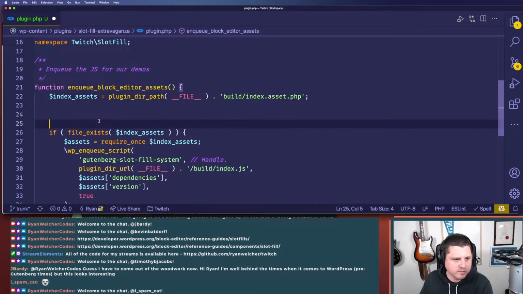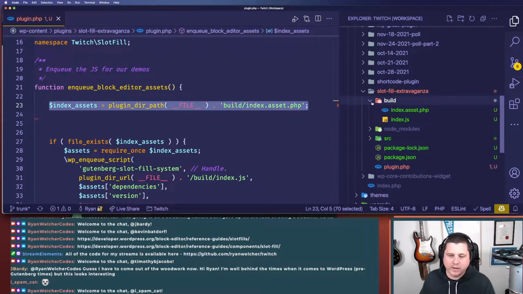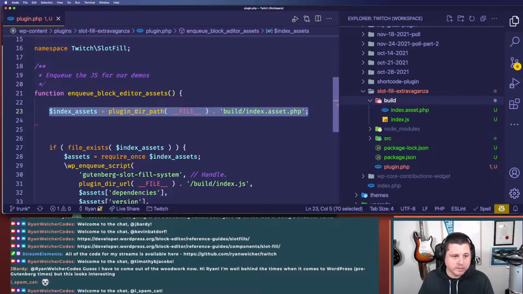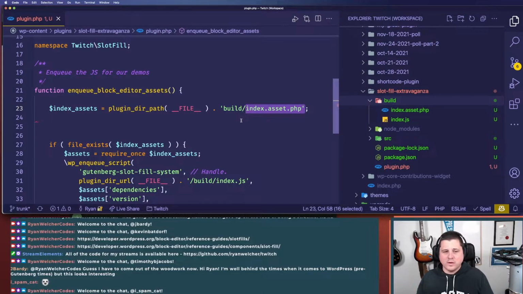And so we're doing a couple of things. I'm just gonna walk through this. The first thing that we're checking for is the existence of this file in our build directory. So this is going to get the path to the plugin relative to this file and then look inside of build and look for this. So this handles all of our versioning and handles all of our dependencies. Once this is set up, we don't have to worry about dependencies again. I don't know if anyone's ever run into issues where you added a new package, or you're adding a different WordPress package and you didn't add it to your list of dependencies in the enqueue script and things didn't work.